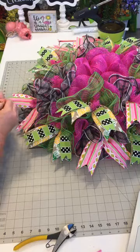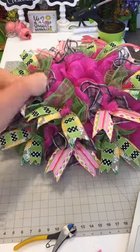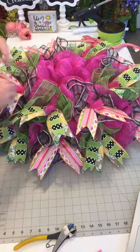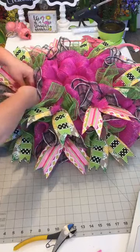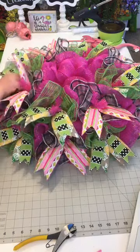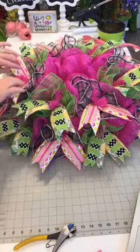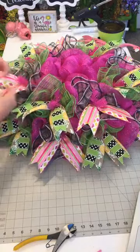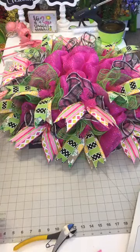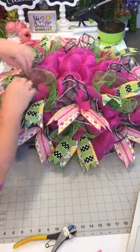That's a good idea, Sarah. Actually, I did think about doing that. So I have a couple of options, and I was going to ask, do you want me to do this or this? Maybe at the end we will, if what I show you doesn't look like it's going to be that interesting. There's somebody, Val, out there. I think she was on earlier. She does amazing wreaths. Her site is called Val's Visions. I love doing grapevine wreaths, and my grapevine wreaths do really well. I might try a grapevine, but it's really hard to get the camera because I have to have it in front of me.